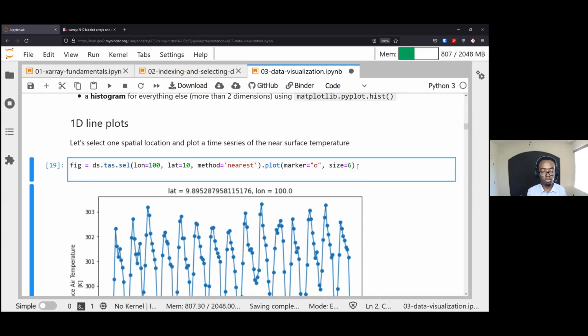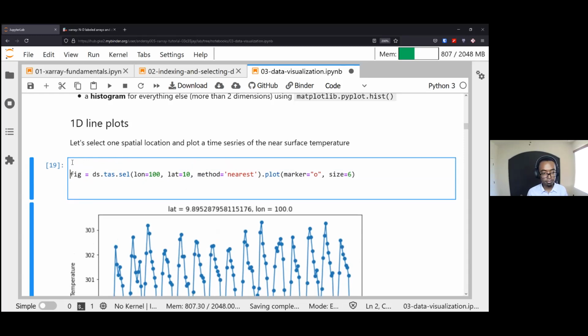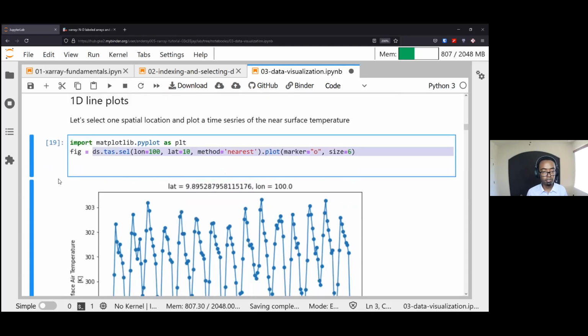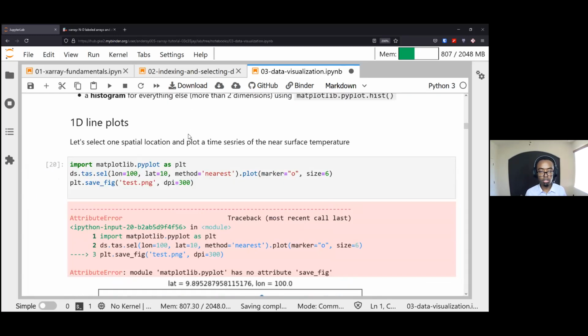That save fig on this? No, there's nothing. So you can import matplotlib.pyplot as plt, and in the same cell, we can just do plt.savefig. Let me do test.png, and let me specify some resolution here.